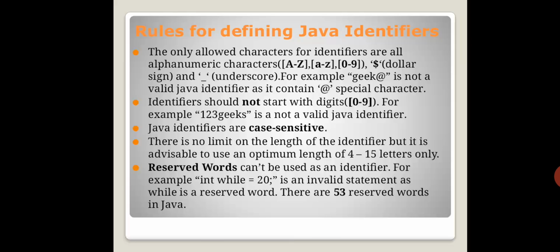So this is one of the rules available in Java, not only in Java, but in C or C++, in almost all the programming languages that support reserved keywords. Reserved keywords cannot be initialized with any values. You have to remember this particular thing. There are 53 reserved words in Java, so you should remember that number also.